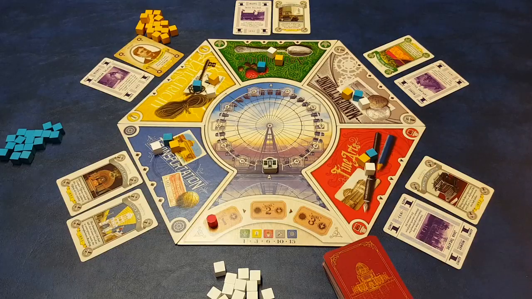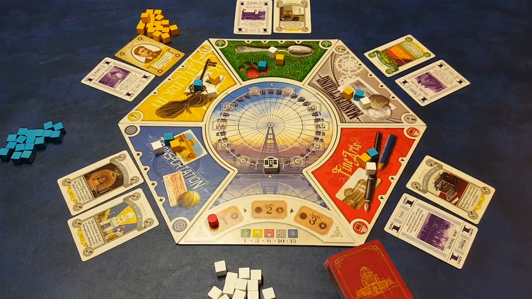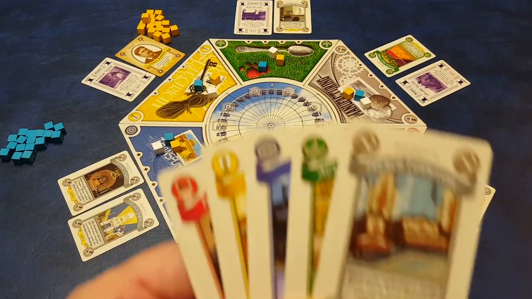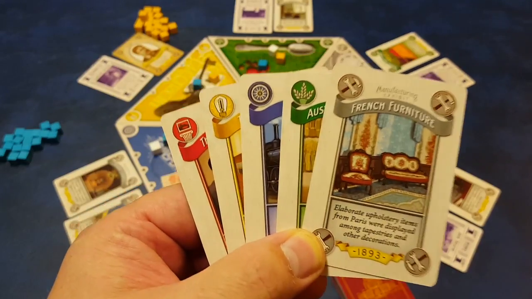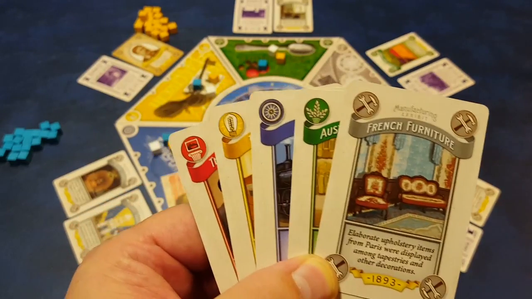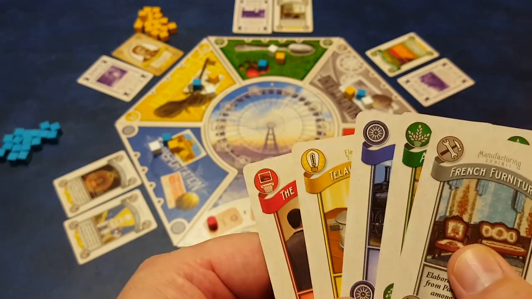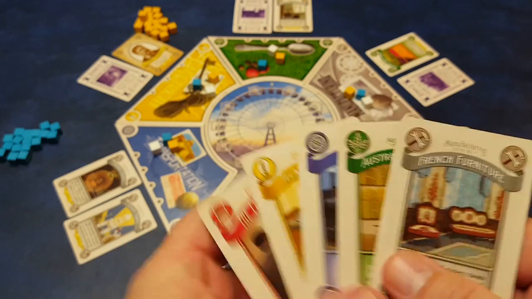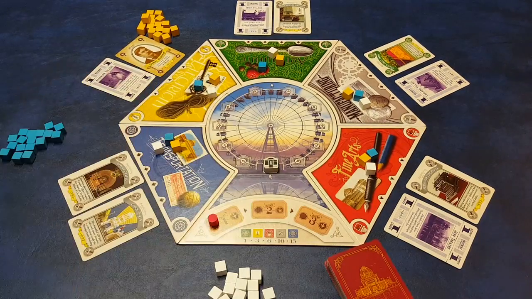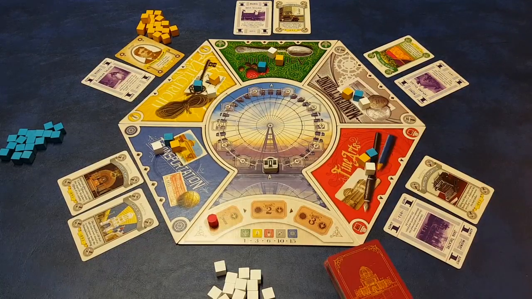So let's talk about the various cards that are in this game. So the first type of cards that you have are these exhibit cards. Now, these are unapproved exhibits, but as you collect them, you're hoping later to get them approved, and we'll talk about how that happens. You can see there are 5 different colors to match 5 different areas of interest around the Ferris wheel.